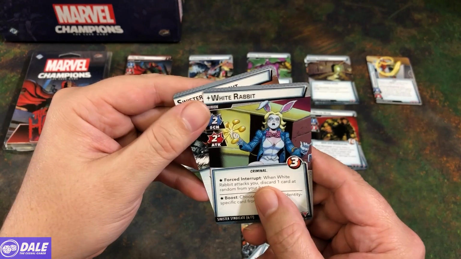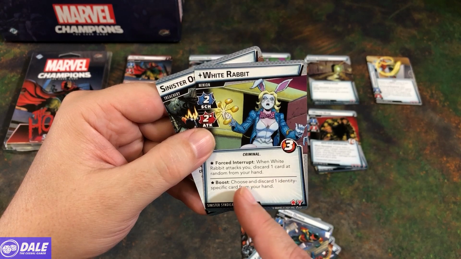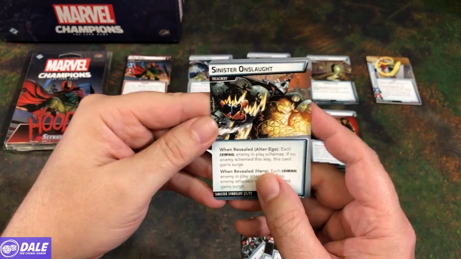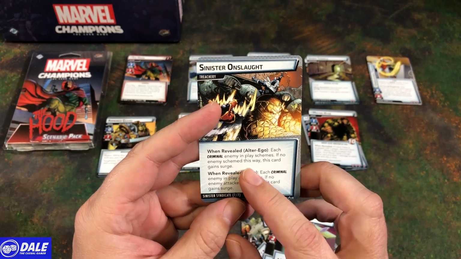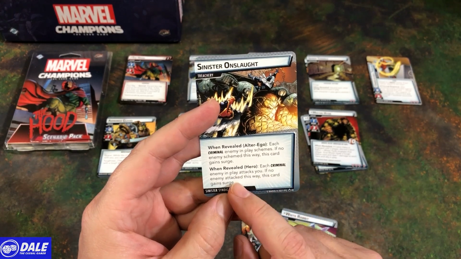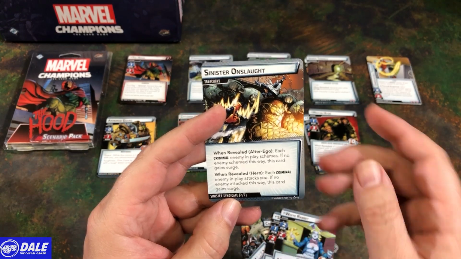Then we've got White Rabbit. Scheme of 2, attack with 2, 3 health. When the rabbit attacks you, discard a card at random from your hand. Boost is choose and discard 1 identity-specific card from your hand. And Sinister Onslaught. When revealed, each criminal enemy in play schemes. If no enemy schemes this way, this card gains surge. And in hero form, each criminal enemy in play attacks you. If no enemy attacks this way, this card gains surge.